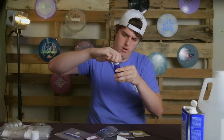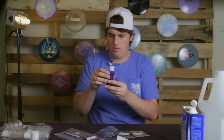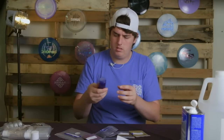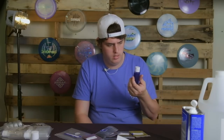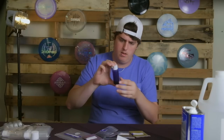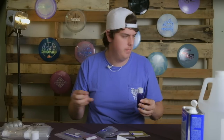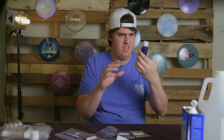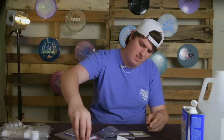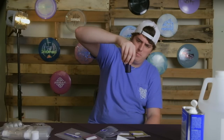Oh, I like this color. I swear, if this thing leaks, we're gonna be in trouble. Okay, so we're just gonna mix. It's leaking. Yep, that's not good. Don't turn it upside down. That's what I've learned. Just gonna try and swirl it around and not turn it upside down.